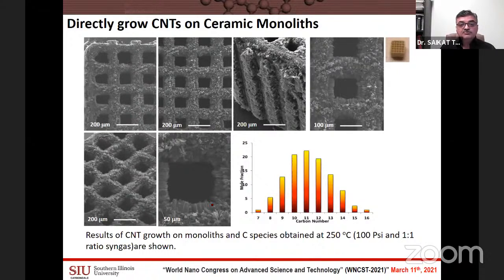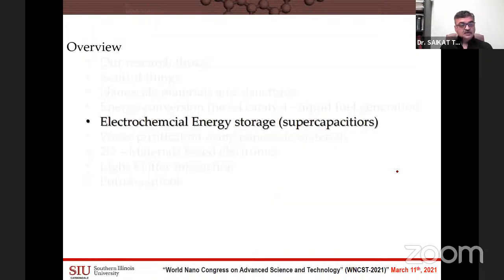Now the good thing was we also figured out how to grow the multi-wall nanotubes directly on industrially used monoliths, which they use for coating catalyst. Okay. So this is one image which shows you have multi-wall nanotubes coated in this simple monolith, and you can still see that it will give you a certain amount of products, more than carbon number C5.